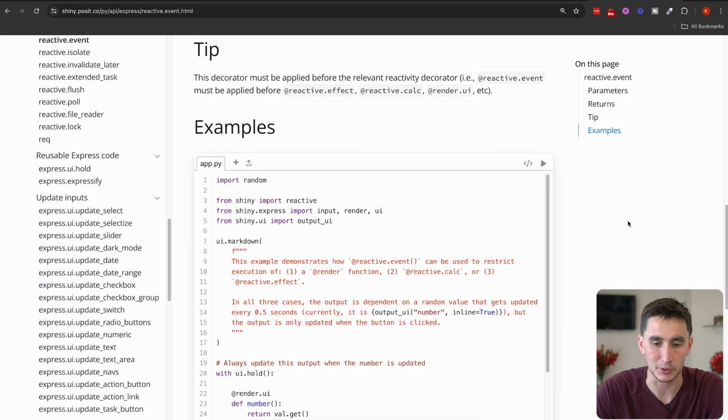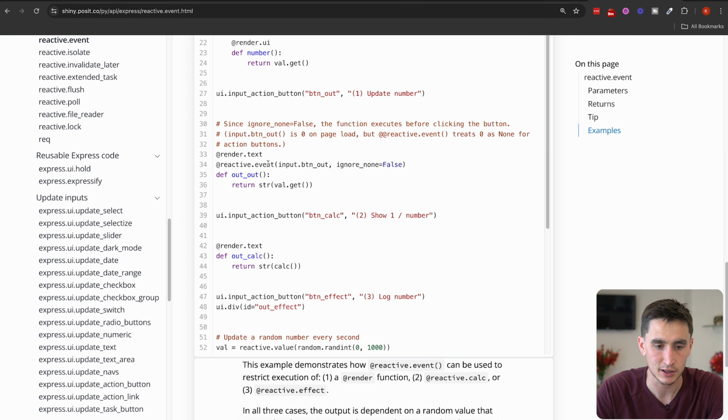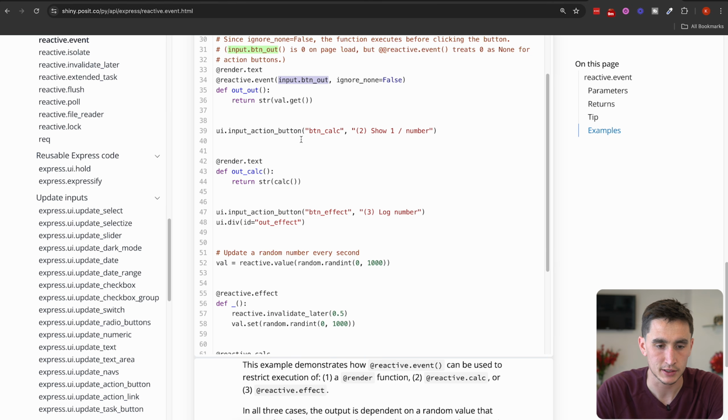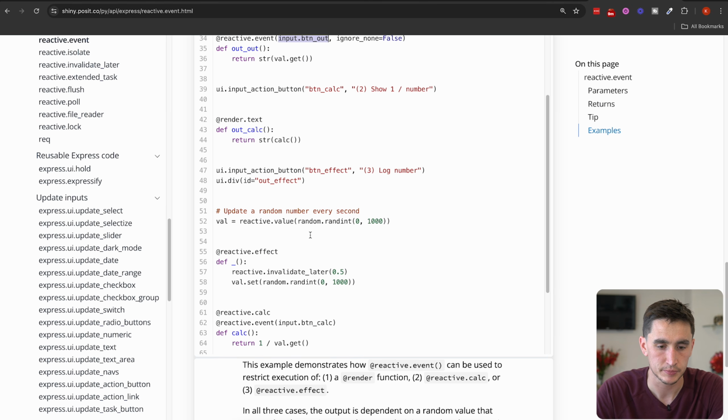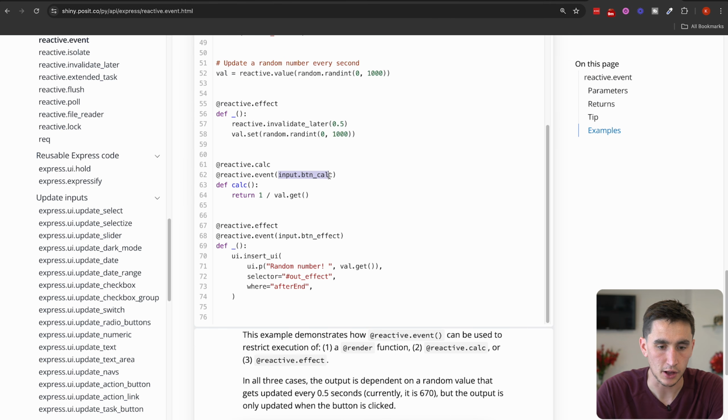This one's a little bit more complex, but we have some functions here. And so this first one has a reactive event that is triggered on input.buttonOut. We have another reactive effect that is triggered on button.Calc.